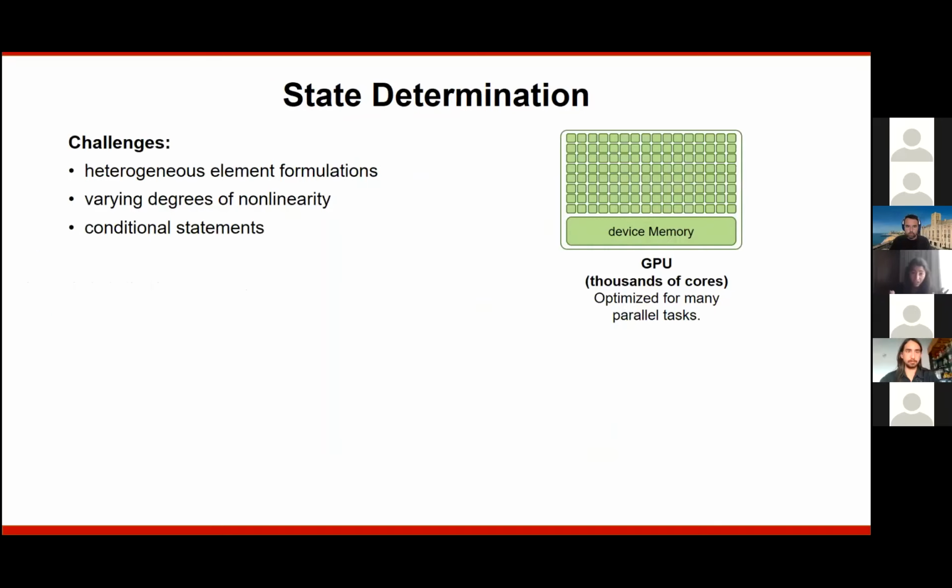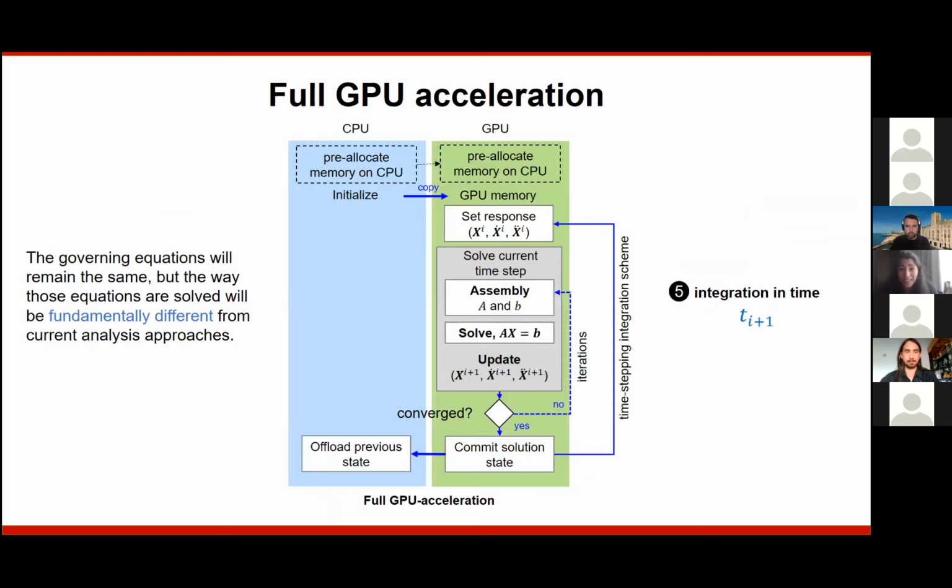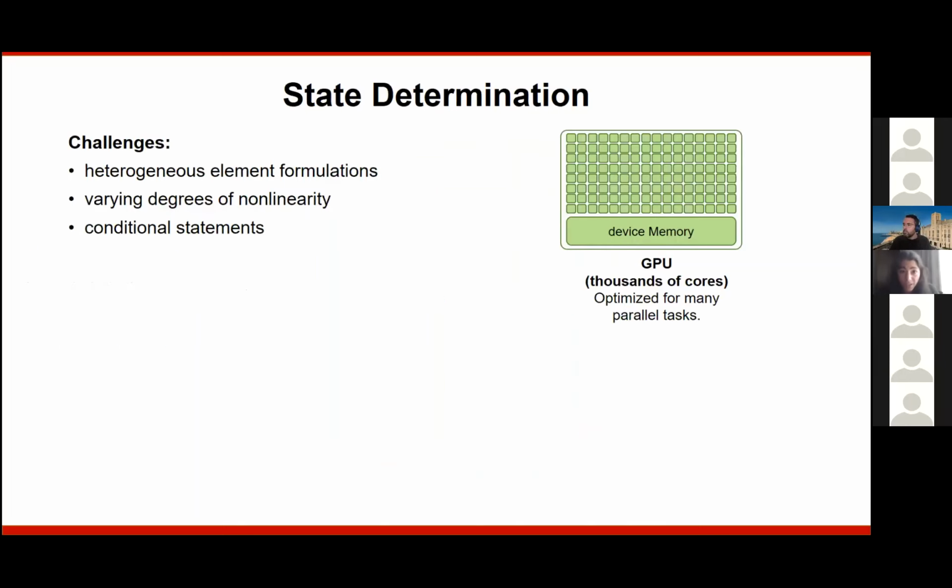So let's talk about these challenges. I opened with the traditional approach, which really isn't set up for GPU acceleration. And so if we want to think about porting the entire analysis to GPUs, we actually need to reformulate pretty much every single one of these steps to be GPU compatible. And so let's talk about state determination.